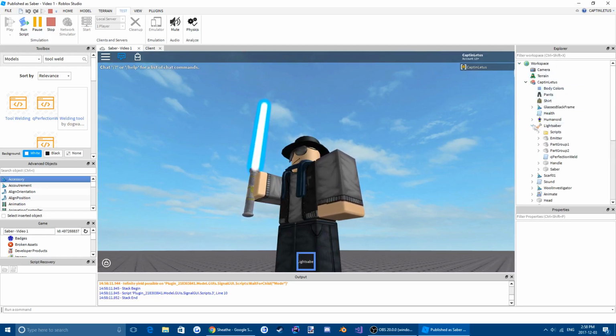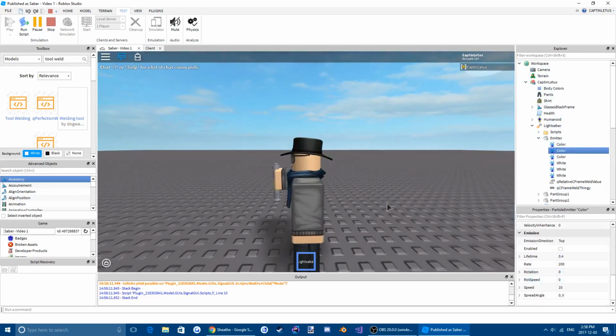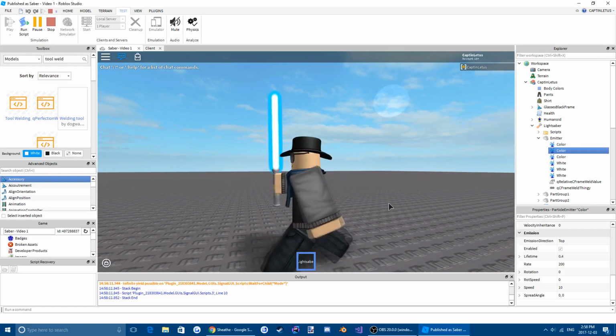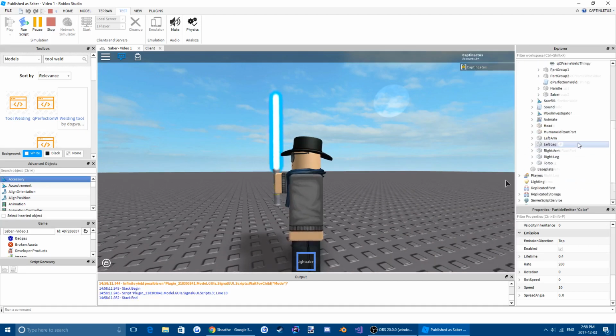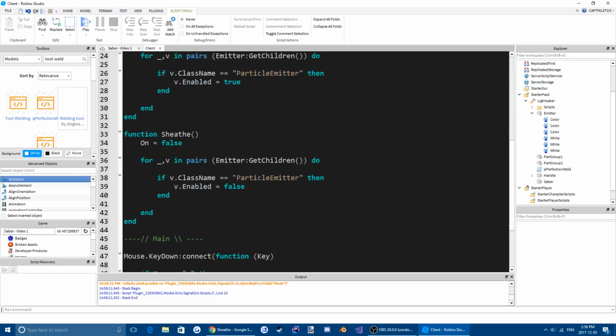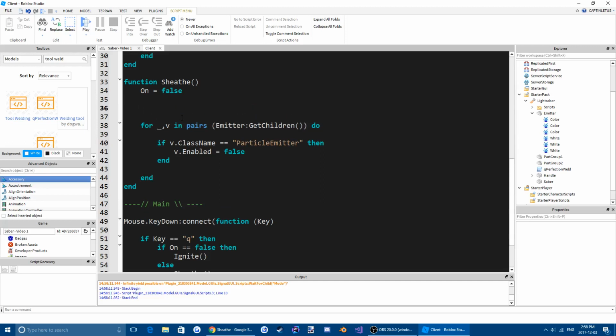Is there a way we can fix that? I mean, we could just completely remove them. Okay, let's do this. For Seath, up here, local emits equals that.